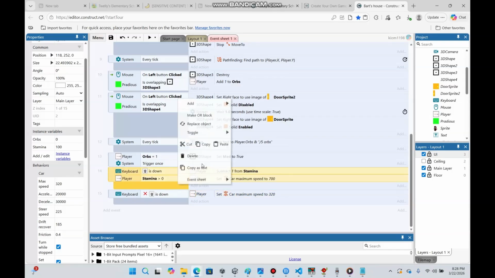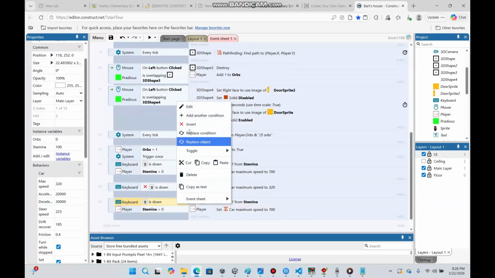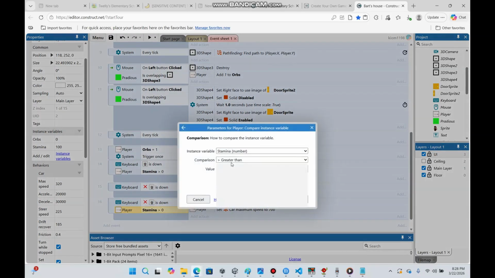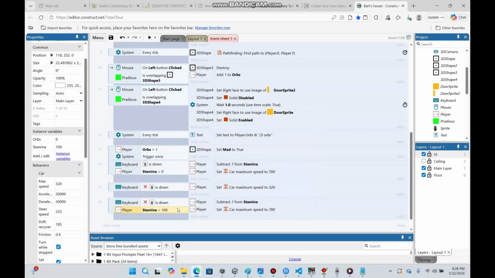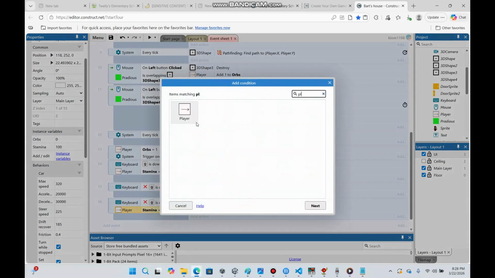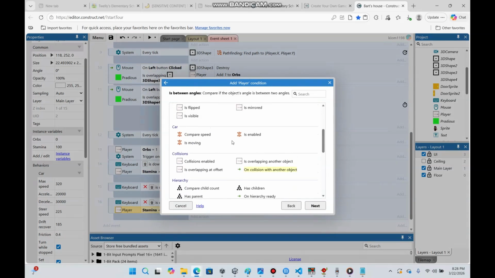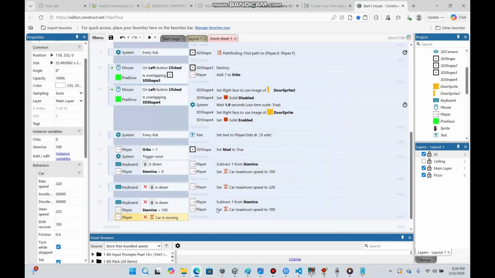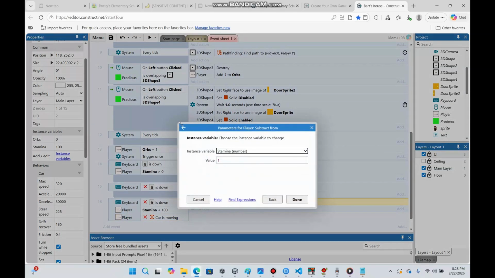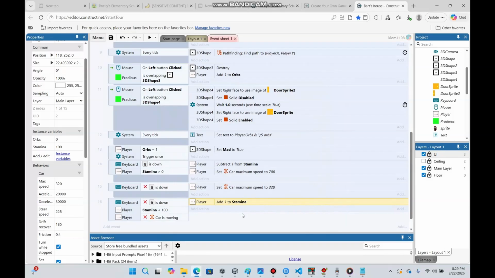And now we're also going to want to make sure that if we're not running and our stamina is less than 100 and the player isn't moving, we're standing still, then we're going to want to add to the stamina, like regenerate.